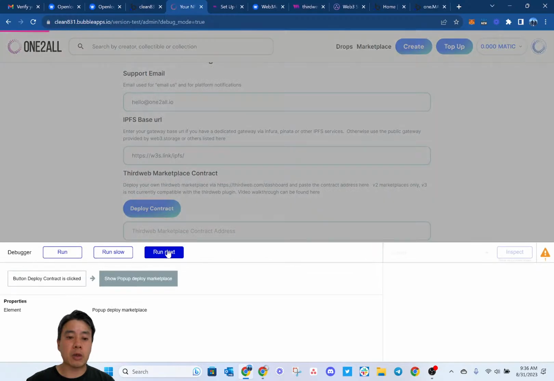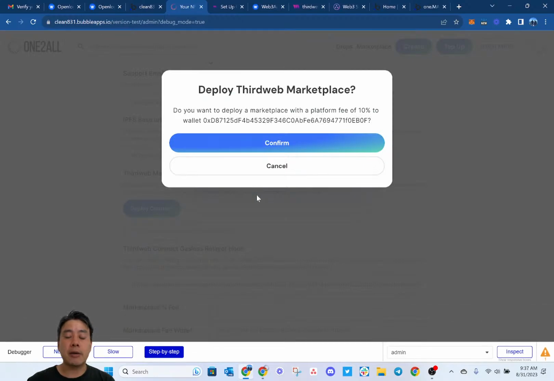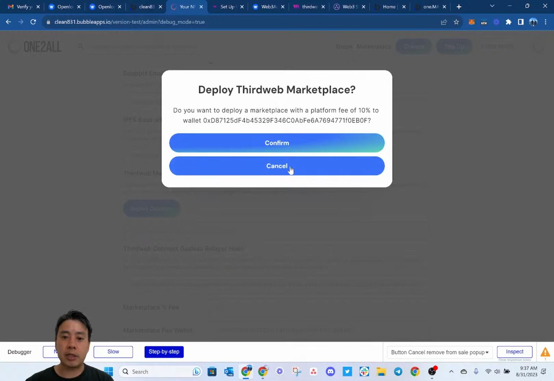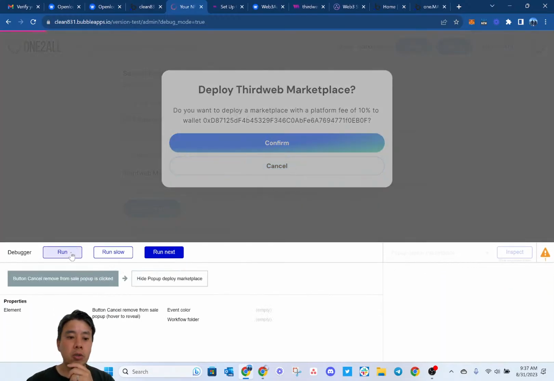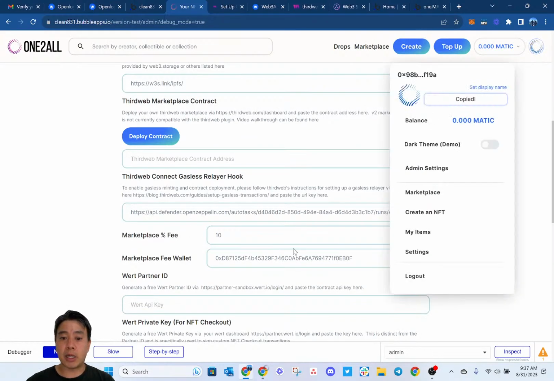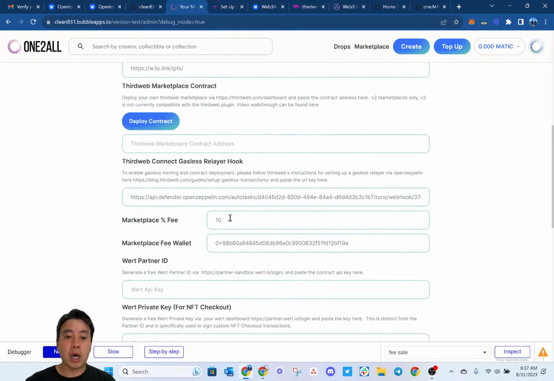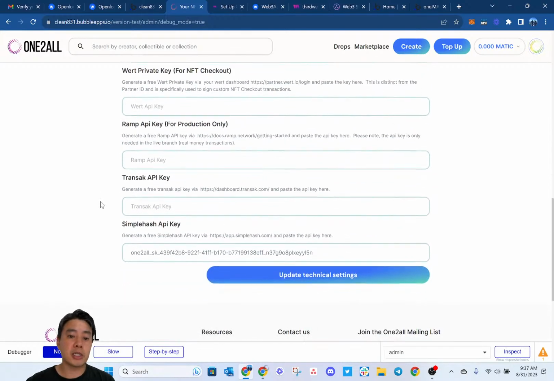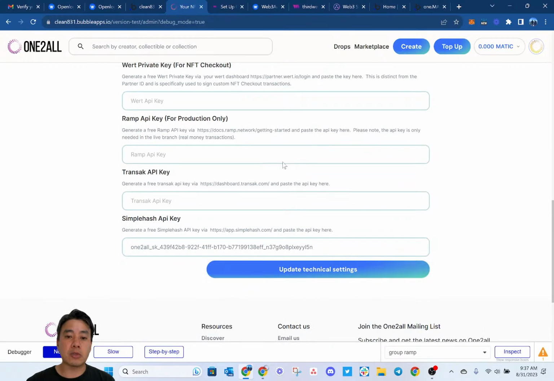And we'll see this in a second, and I'll show the step-by-step so people can start to see some of the logic behind it. It's going to show a pop-up, and it's going to give you a little reminder, which says, okay, you want to launch this marketplace. By the way, one of the things that you can implement in the marketplace is the concept of a platform fee. Is this how you want it set up? So let's say there's a default address here. I want that to be sent to me, so I can copy my new address over. Maybe I don't want it to be 10%. Maybe I'm looking at 2% as a marketplace fee. I'm just going to update those values.